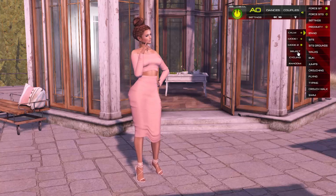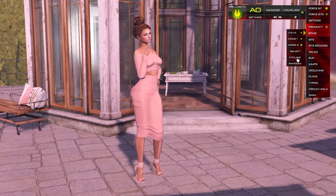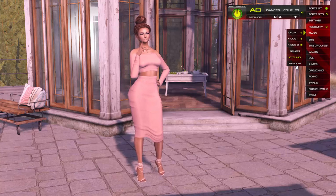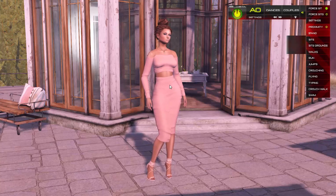And then of course you can select different stands and so forth if you want to change them around. I have it on, and you can also have it on cycling, so it cycles through. You can also click on random, so it'll go through each of them randomly. And that goes the same for all the sits and so on, and the walks and the run and the jump and all that.